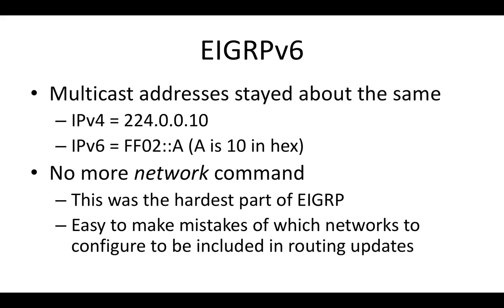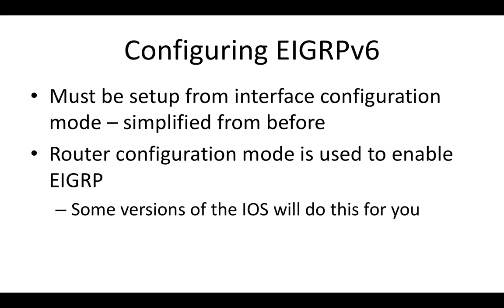I'm a person who thinks it's good, if you're going to configure this kind of stuff, that you have a holistic view of exactly what your network looks like and what actually needs to be routed between these different devices. But of course, we always like to make things a little bit easier and take out some of that human error. So I do support the changes they made in EIGRPv6, at least on the Cisco side of things. We'll look at a few configuration examples, but for now just hitting some of the highlights in this video.